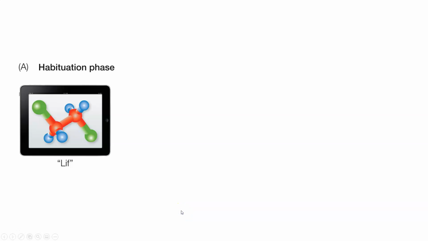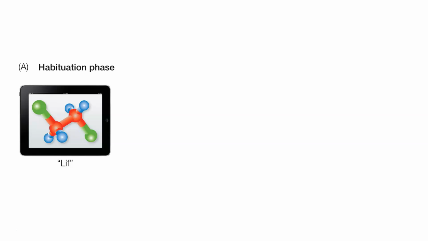In the text you learned about this thing called the switch task, where infants are shown a new object. This might be, as we've seen here, a picture on a tablet, but it could also be an actual object in their environment. But it's an object they've never seen before. And during the habituation phase, a voice over the loudspeaker repeats a word, lif, lif, lif, as if to communicate that this object is called a lif.